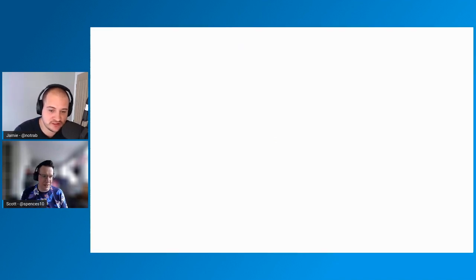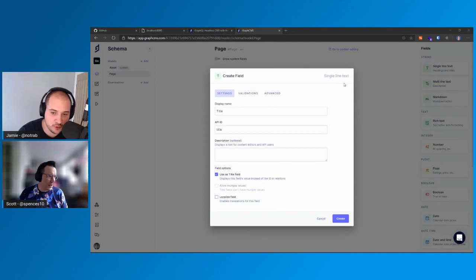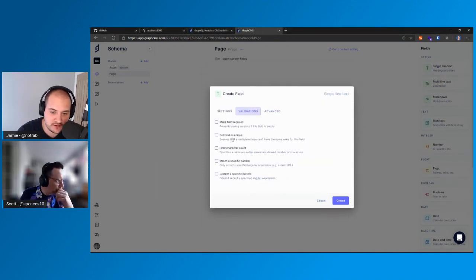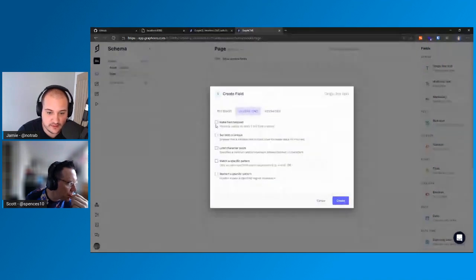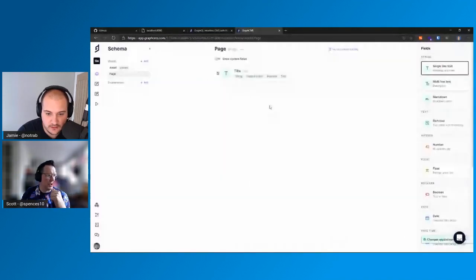Yeah. So if you switch over to the validations tab inside that modal, it's often missed. Maybe we could add a button that's like next or something, so you see those. But we'll make the field required, and say it is unique as well. We'll create a field for slug next, and we'll use that as unique. Sorry, I should have checked the advanced as well. What was in the advanced there? I think the only option in there at the moment is to hide it when you're creating stuff. So that's okay. We don't really need that in this case.